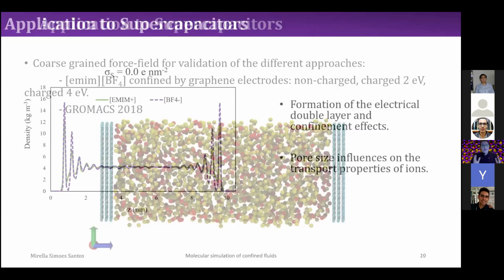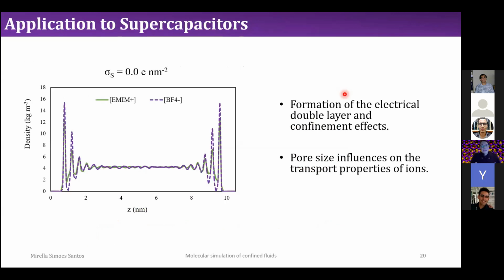And when we have no charges on our graphene surface, and we have our ionic liquid within our pore, here we are considering 350 Kelvin in the simulations, and I'm using molecular dynamics simulations and GROMACS for performing the simulations. What we have is a behavior very similar to what we were discussing a couple of slides back. So we have both the anion and the cation being adsorbed on the surface of our electrodes. And as we don't have a charge on either electrode, we have a very symmetrical profile here.